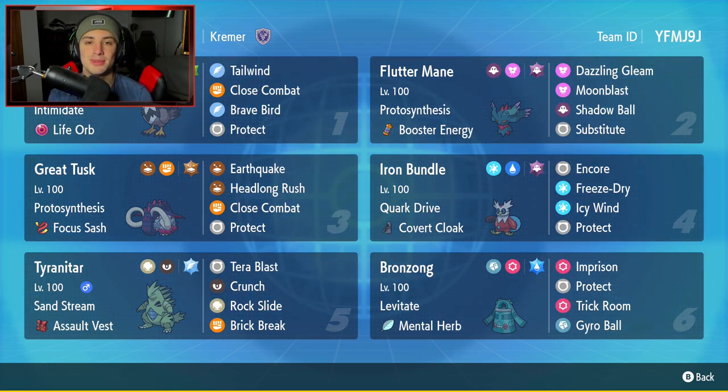Bottom left hand corner is going to be T-Tar, another Pokemon that I absolutely love. T-Tar, absolutely amazing at setting Sandstorm and for weather control, and is very bulky on that special defense side with the Assault Vest. It's got Terror Blast, Crunch, Rock Slide, and Brick Break to break screens.